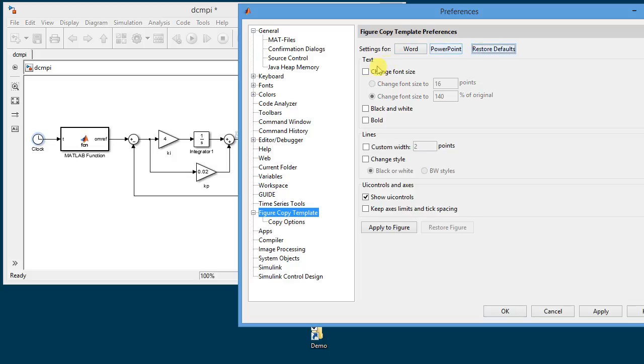So if I go back here, what I would suggest is to change the font size to 14. So 16 may be a little big, and to change the line width to 2 points. Then click on Apply to Figure.